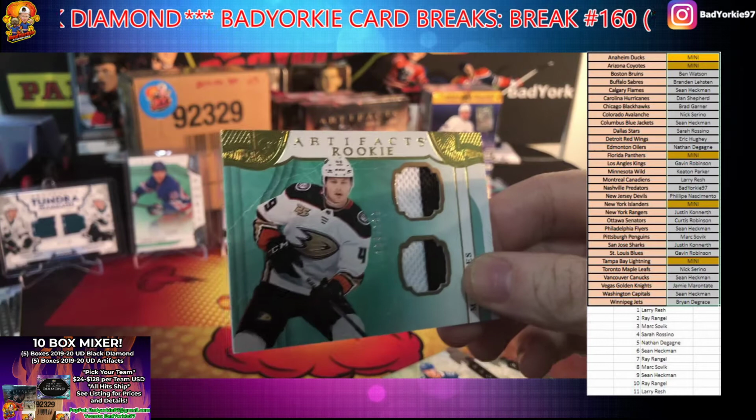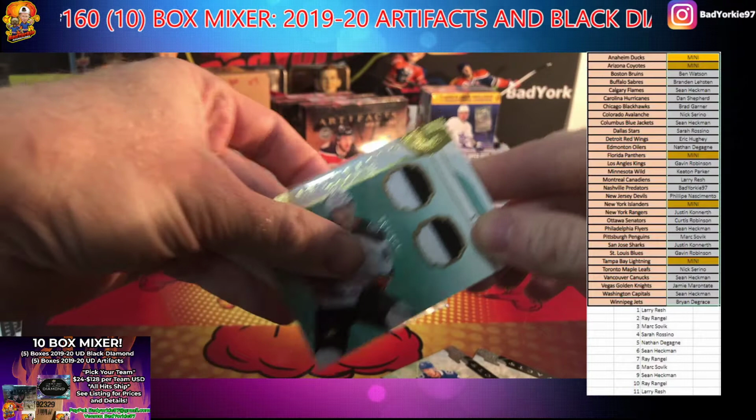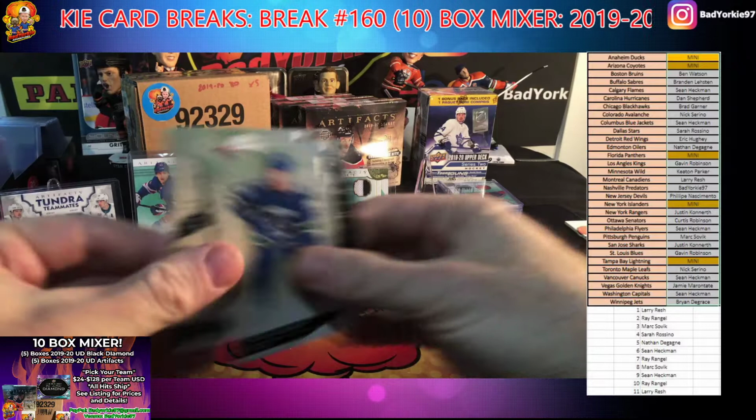And that is a dual color gold dual jersey card. Absolute beauty right there. I like the look of that card. That is a well-designed card. Max Jones and two very well-presented jersey swatches in there. Sarah Racino, all right, you are now ahead in the race. I can tell you that. I'll be the judge, and I'm telling you right now, you're ahead in that race. All right, there's your two base cards. Nice.